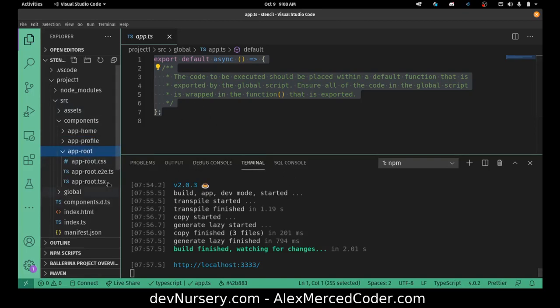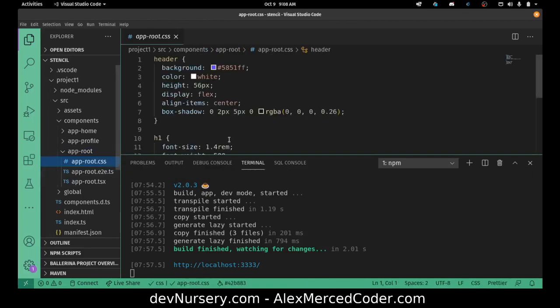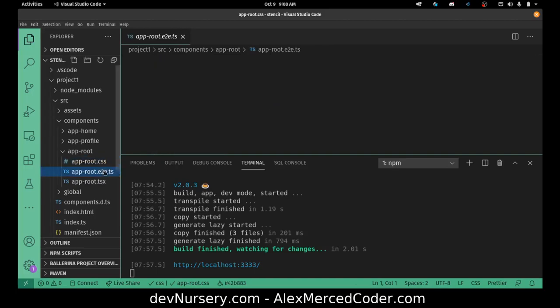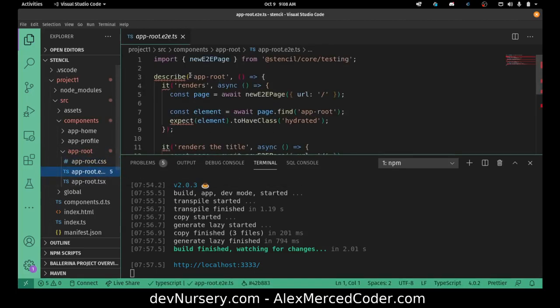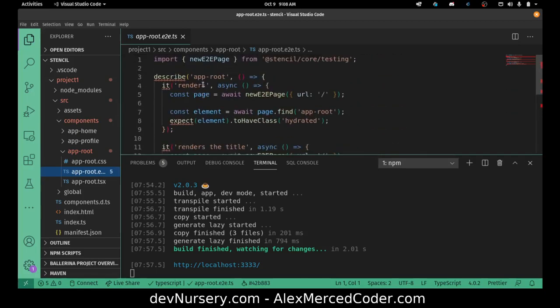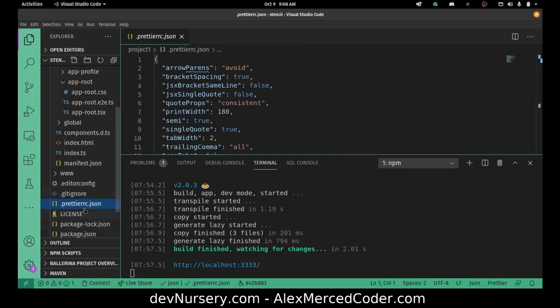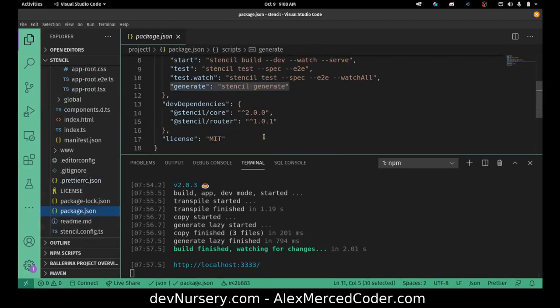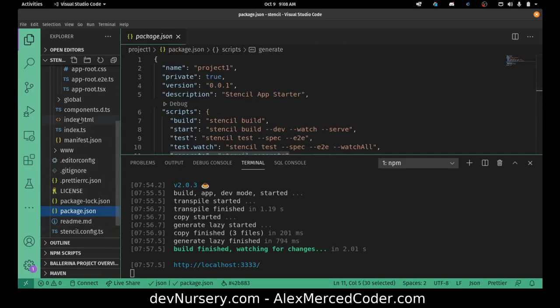Now, each component is generally going to be made up of 3 files. You have a CSS file for that component. You have an end-to-end testing file, which if you wanted to run tests, you can do that here. I always forget which testing library it's using. I generally want to default to saying it's Jest, but it could be something else, like Mocha or something. I wonder if it's in the package.json. Hey, package.json, tell us what it is. Nope, doesn't tell me what it is. I'm sure it's in the documentation.